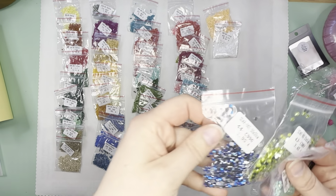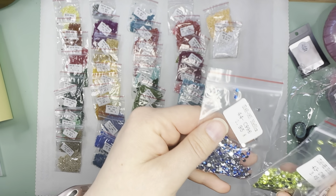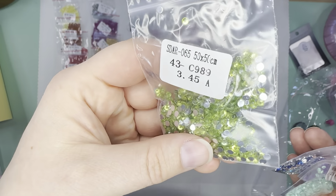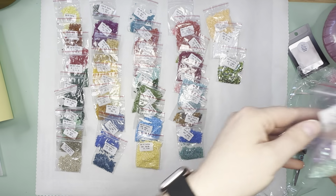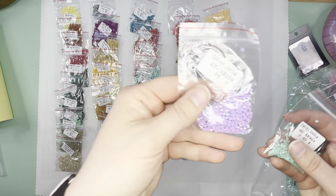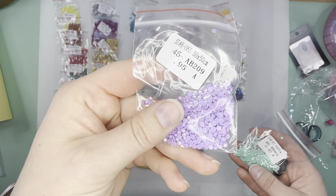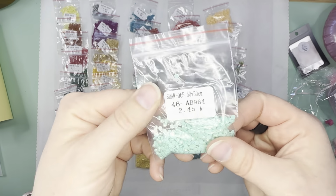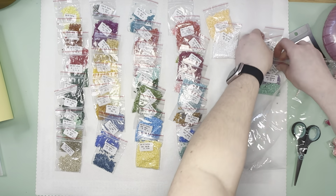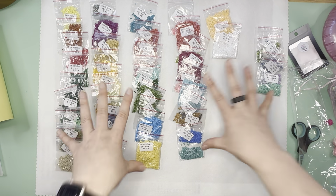And then it looks like we've got four special drills. We have a 989 crystal. Oh, I love that green crystal. And then we have a 996 crystal, a pretty blue, an AB209, I love that, and an AB964. So we have four special drills, two crystals and two ABs right there. We're going to set those off to the side. We're going to take care of all of these.